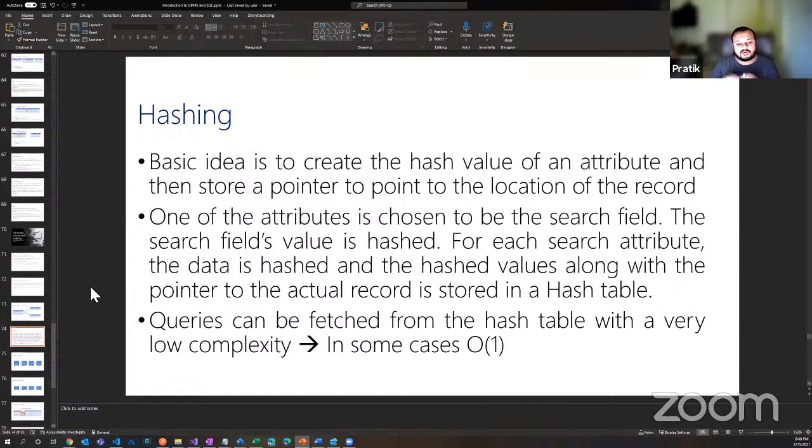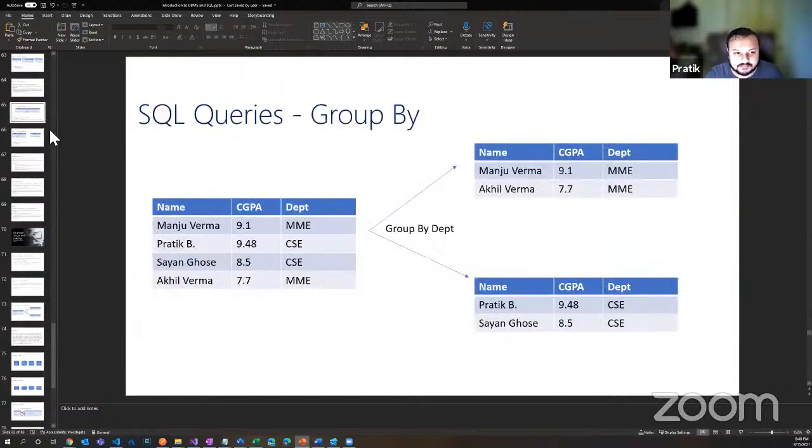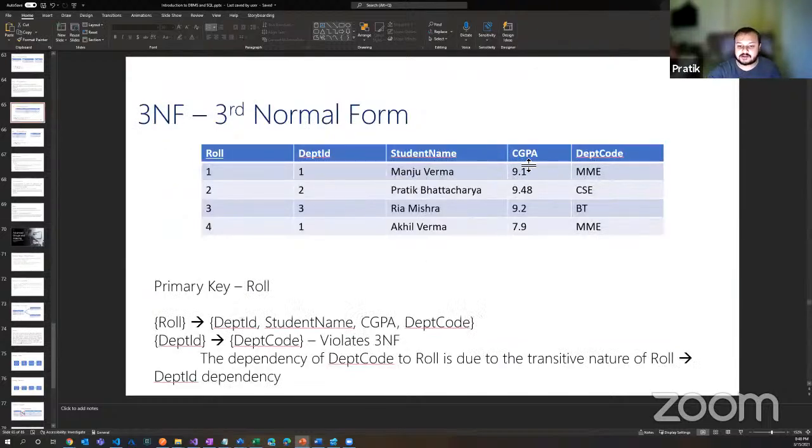So let's say you're searching for a student by student name. Let's go to this example. Let's say these are the student names that you have, and I'm searching by, let's say, Pratik Bhattacharya or by Riya Mishra. What if I do not have any hashing or any mechanism? Then your SQL needs to come to this table and search each and every record to find where Riya Mishra or Pratik Bhattacharya is. In case this table is huge, with terabytes of data, millions and millions of students' information, then depending on the total number of records, it has to go and search each and every record: is the name Pratik Bhattacharya here? So that's going to be a problem.